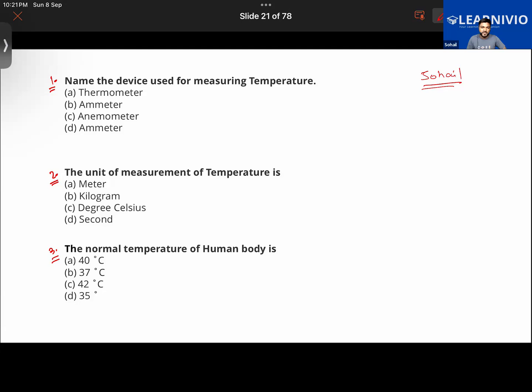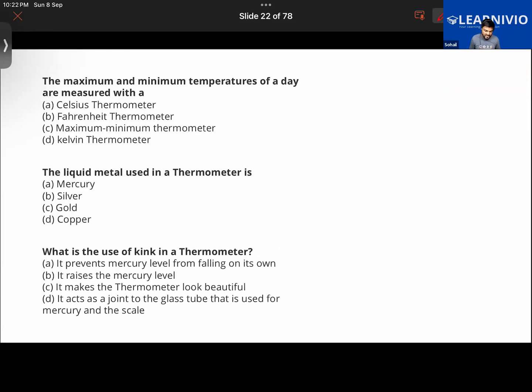Getting it? Sir, they cannot sweat. They cannot sweat also. Okay. So we have examples of talking about the cold-blooded animals. Like you have fish, different types of reptiles, different types of amphibians. So they are cold-blooded animals. Getting it now? And most of the mammals, including we humans, and the birds, they are warm-blooded animals who can regulate their body temperature internally, either by increasing or decreasing the flow of the blood. So that is the thing. Okay, answer these questions also.